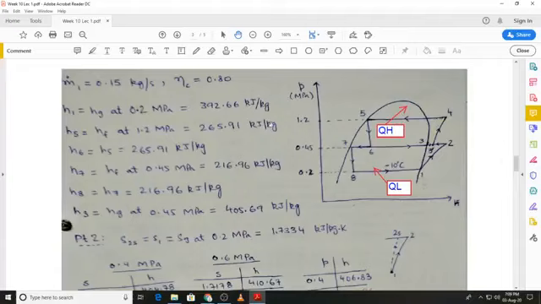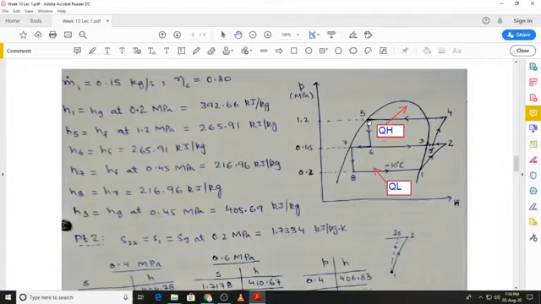Now let's start by looking at what we have been given. We are given that the isentropic efficiency of each compressor is 80%, which I have shown over here. Then the mass flow rate through the evaporator is 0.15 kilograms per second. That is also given in the problem. Now we can start by finding out the enthalpies, which are easily obtained from the tables. If you look at state 1, that is saturated vapor at 0.2 megapascals, so the specific enthalpy is given over here, that is obtained from the table.